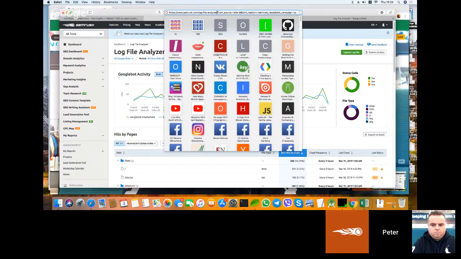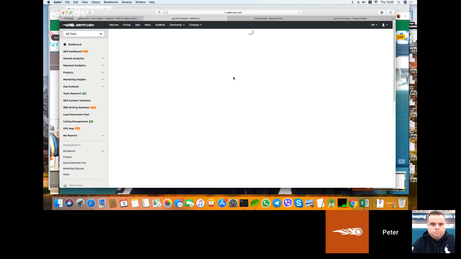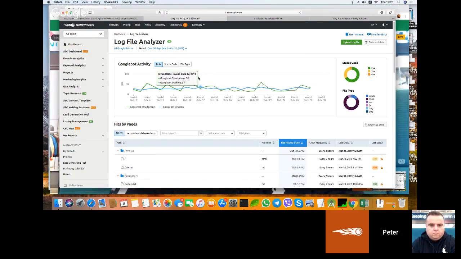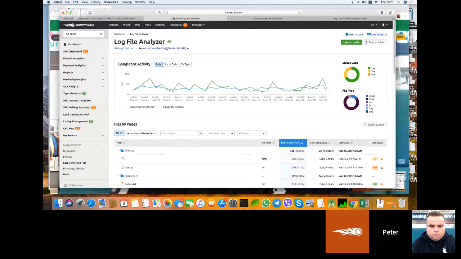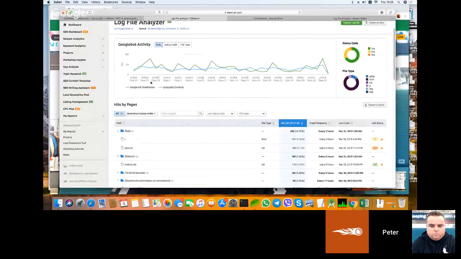So just like before, I imported actual log files yesterday into my SEMrush log analyzer. So I'm joining here and selecting all the time, and I can select all the bots because right now I expect everything. So what is the first problem?